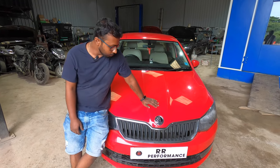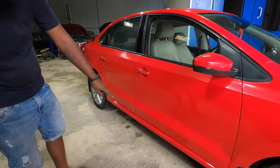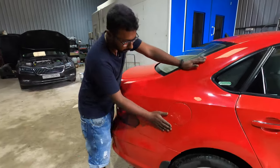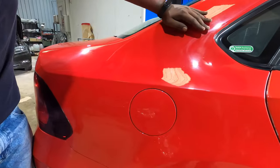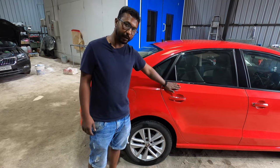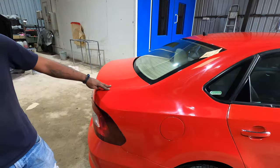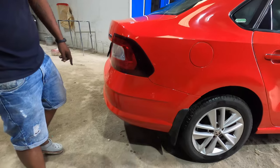You can see the running board has been done very nicely. It's a little wet because it's rainy. Here you can see the quarter panel has come out very nice — the shine is perfect and even the color is 100% match. Though we are not comparing it with this particular adjacent panel because that panel was also repainted and it's a shabby job by whoever did it earlier. We are comparing it with the dicky, and the color is a 100% match. The rear bumper is also painted.